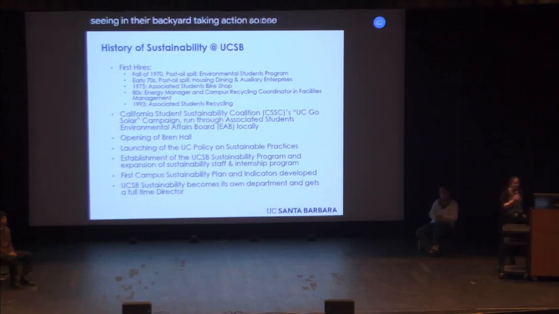One example of this is right after the oil spill, the director of Housing, Dining, and Auxiliary Enterprises at the time was like, oh my gosh, how do I make sure this never happens to my community again? Well, I run a housing department. That's not really related to oil. Okay, what can I do in my job that's going to make a difference and stop oil spills? Going out and picketing the oil companies, that's not really what a housing director does.